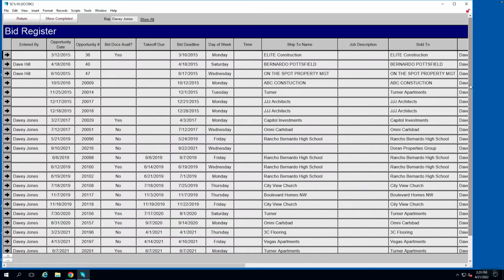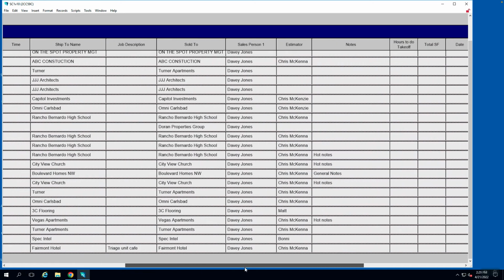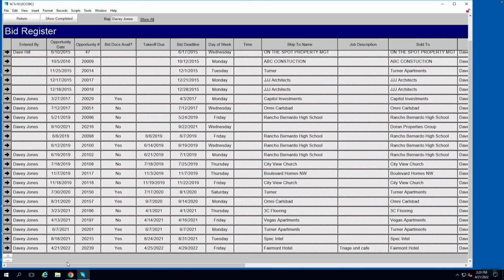And then it'll give you this list chronologically. These are grossly past due, but this one is due on the 25th, which is a Friday. And if I had plugged in the time, it would show me the time of that as well. Because we all know in contract work that if you don't get a bid in under the deadline, then your bid is disqualified in most cases. So that's that. It's really just a grid list to let you see what has been done.